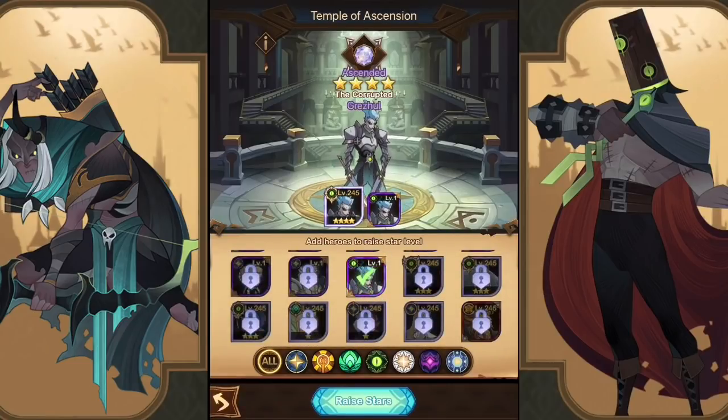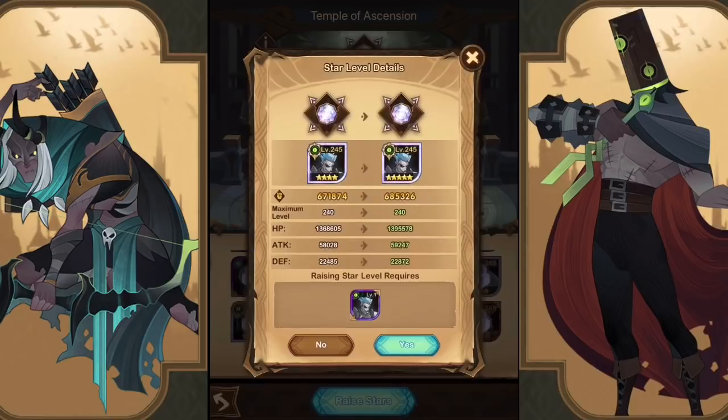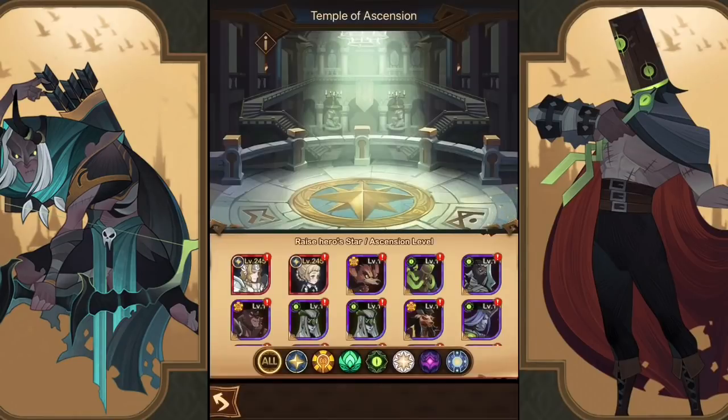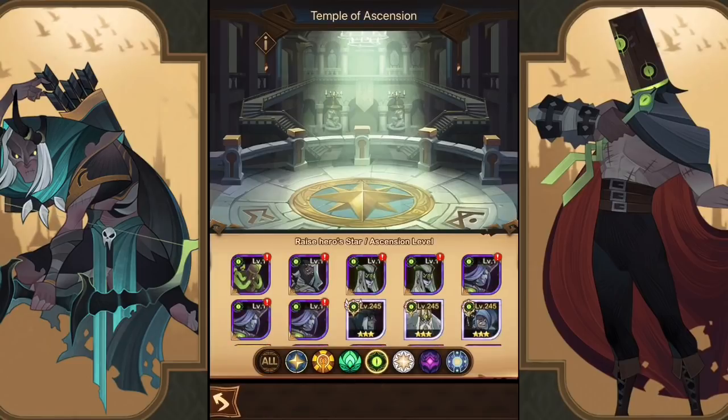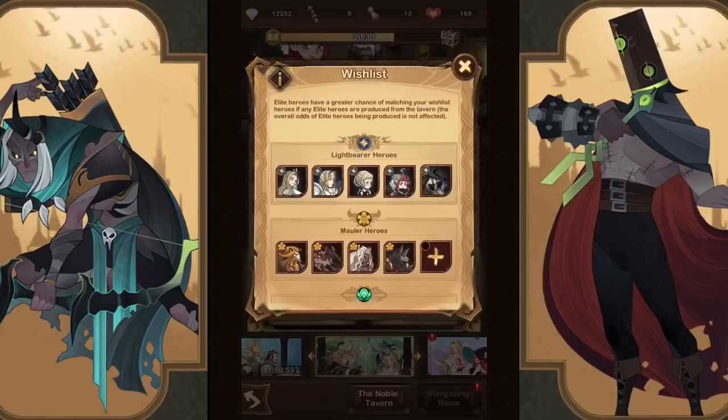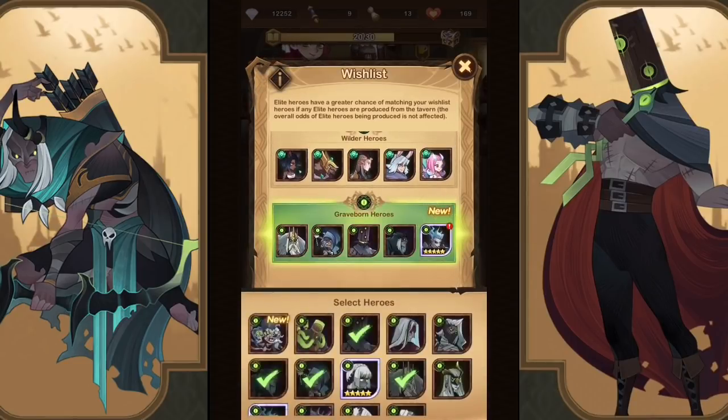We did pull another copy of him out of the Challenger store, so that will take him to 5 stars. So now we have Isabela at 5 stars, we have Grez at 5 stars, so they are completely done at this point, which is great because we can go ahead and hop into the wish list and drop them out because they are completely done.